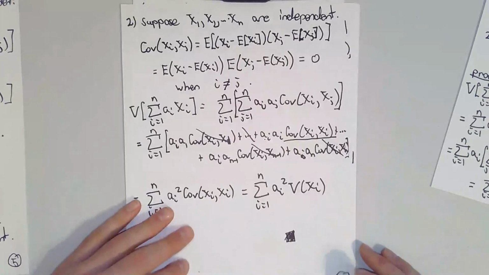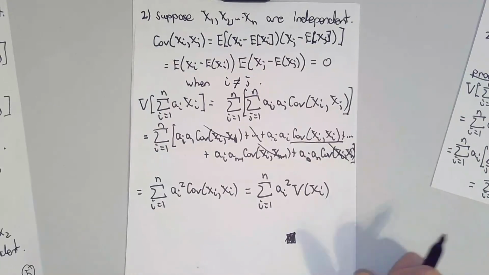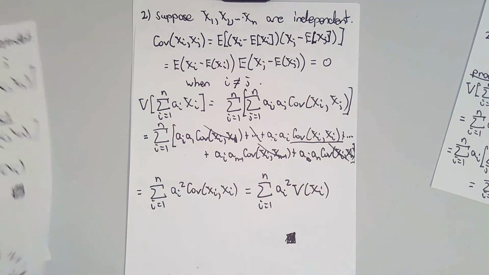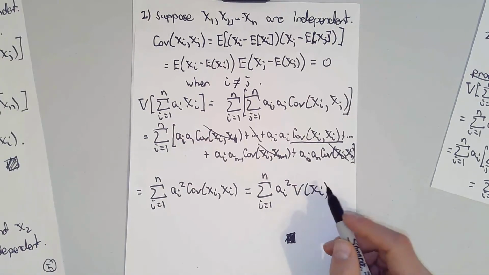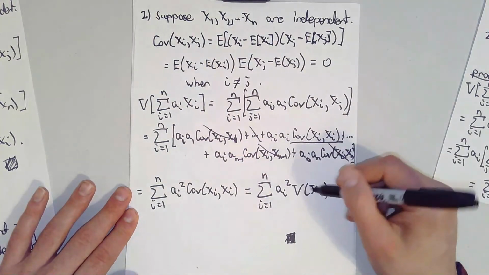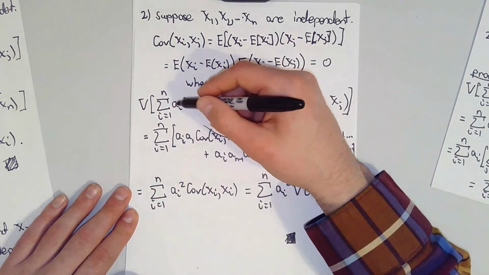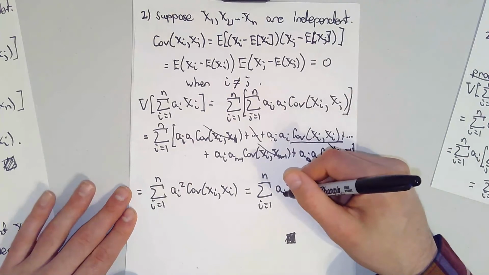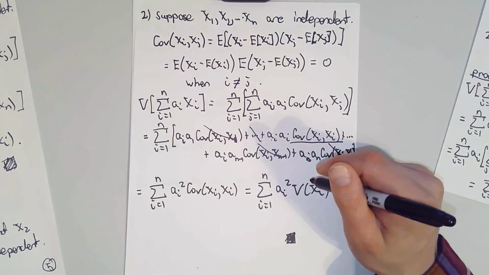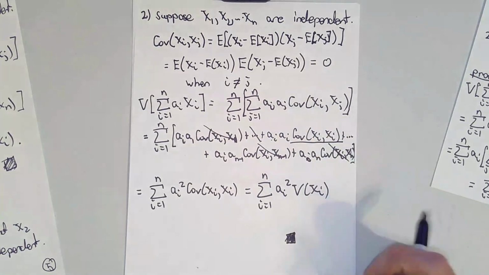So the conclusion of this is that variance is close to being a linear operator, but not quite. The variance of a linear sum is equal to the sum of variances, but instead of being able to pull out the a sub i, it becomes a square. And that phenomenon can be explained by using the covariance operator.